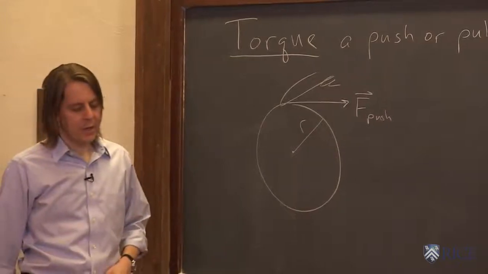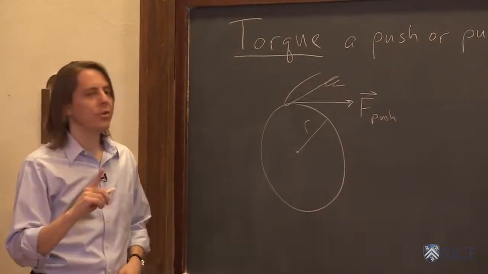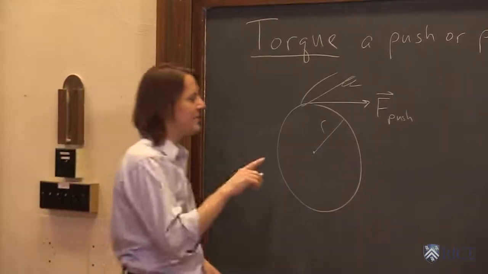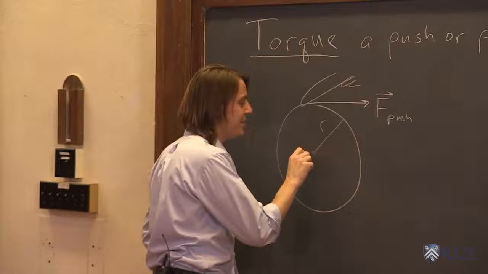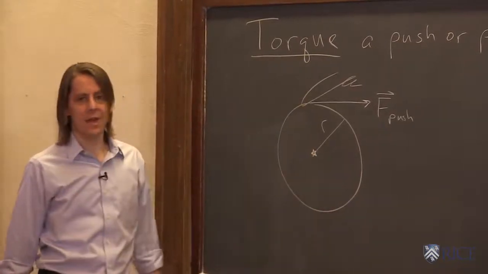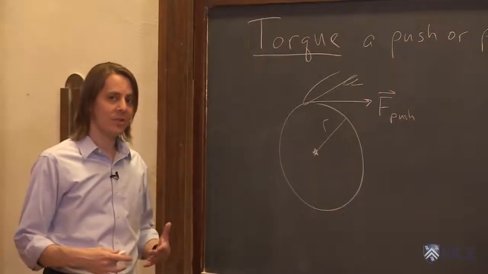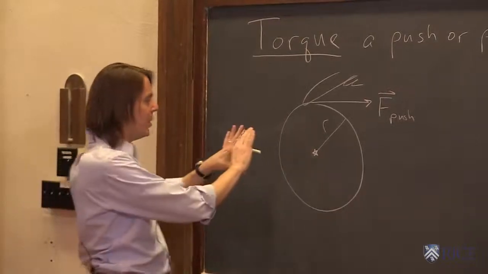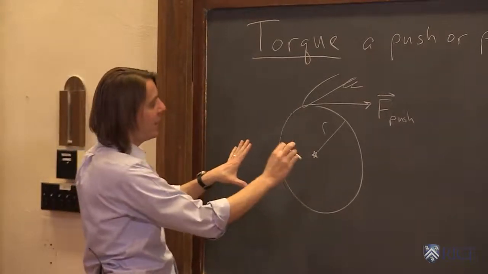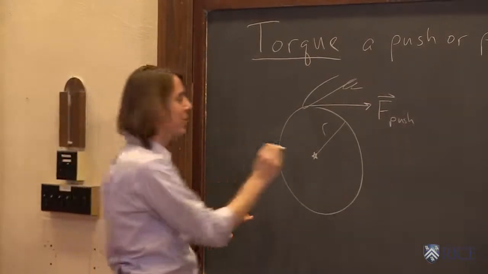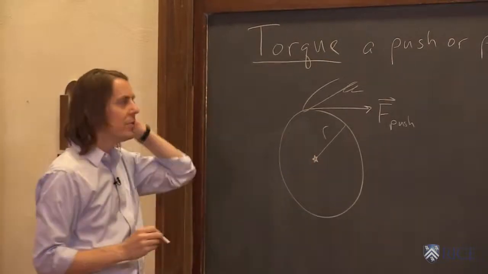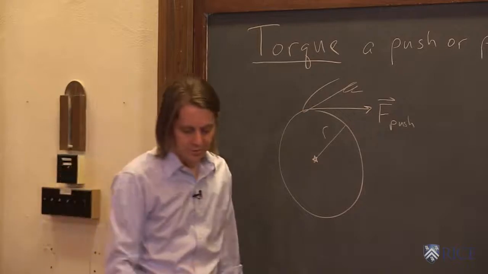Okay? And what I need to start doing is specifying the axis of rotation. So in this case, the disc is pinned at its center. So I'm going to use a little star like that to specify that is the axis of rotation. Since it's an axis, it's really a line. Usually, though, when we have something rotating, we draw it in the plane of the page or the board. So an axis is always coming out. So the star means the axis of rotation is a line coming out of the board. So very important to specify the axis of rotation.